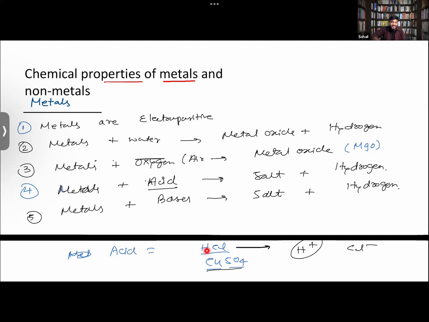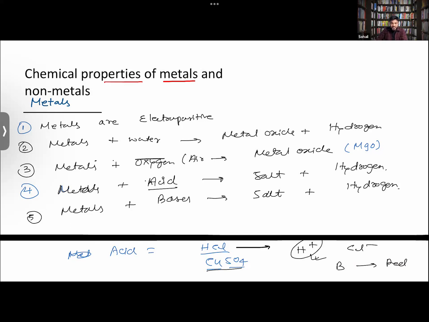So an acid will basically dissociate into hydrogen ions, and whatever other metal is present there will also dissociate. Hope that is clear. So that is the property of acids. The general thing we know is that it will turn blue litmus paper into red. When I dip blue litmus paper into an acid solution, it will turn red, right? So these are the two ways in which we get to know whether a substance is acidic or not.